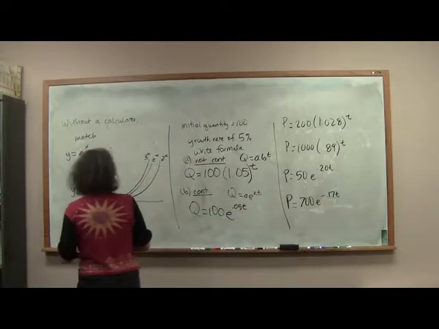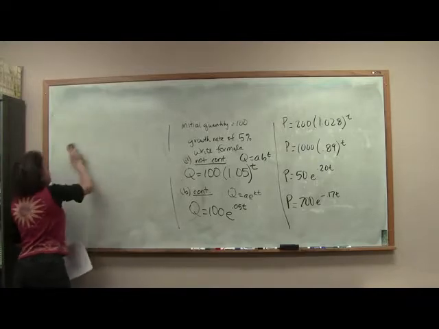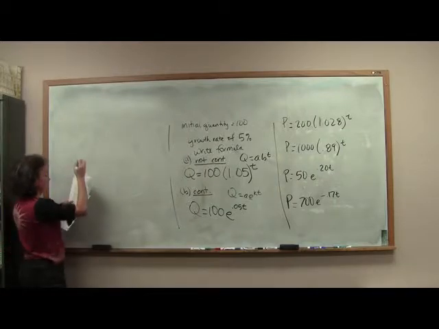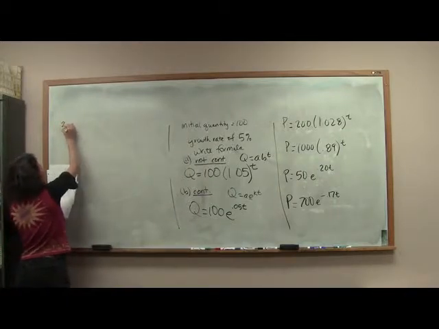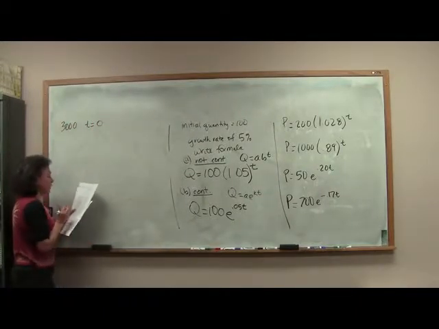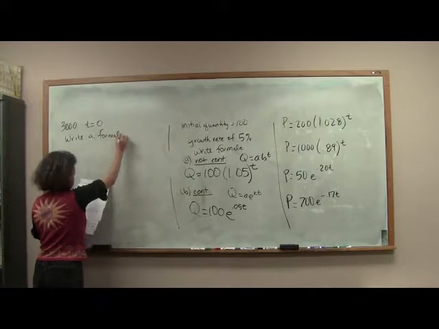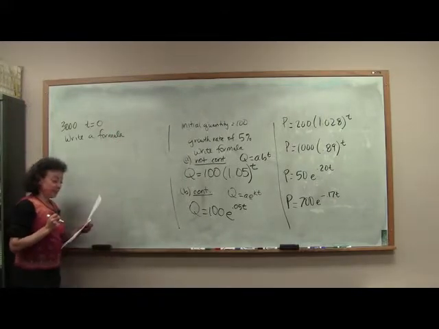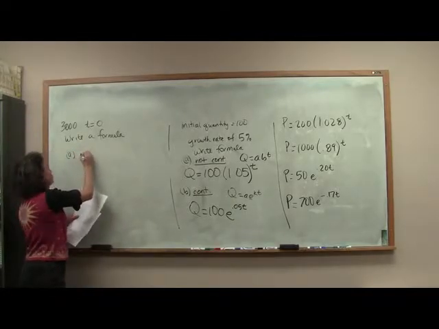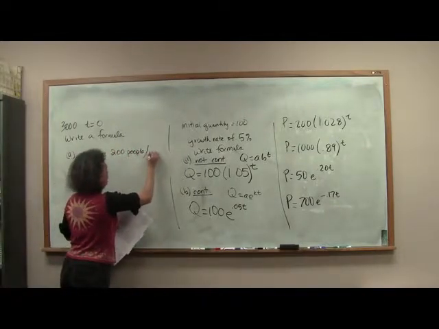All right, next. The next one that I'm going to look at is I'm going to tell us that a town has a population of 3,000 people initially. And what we want to do is we want to write a formula for the population of a town, P, in year T, if it, let's say, grows by 200 people per year.